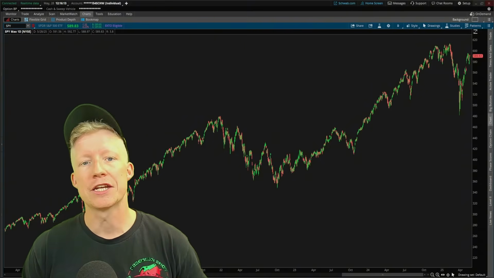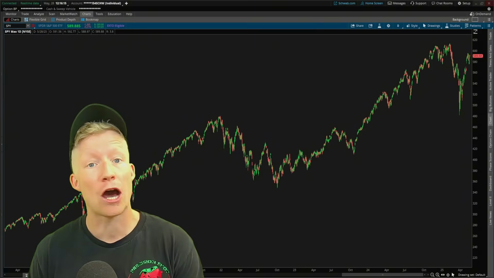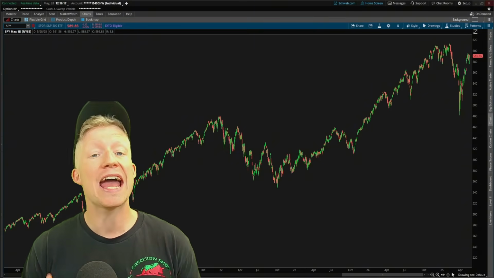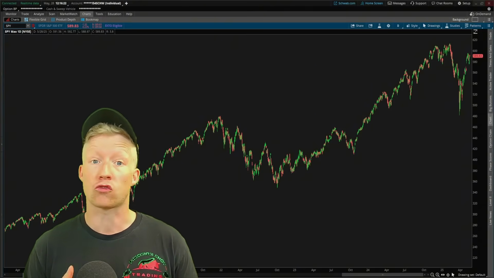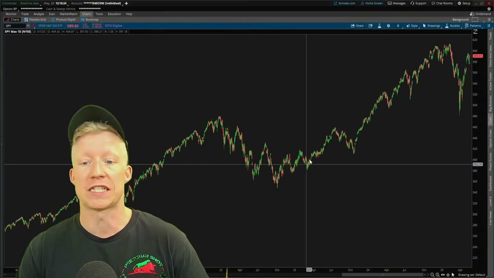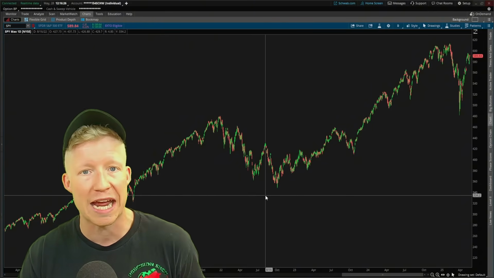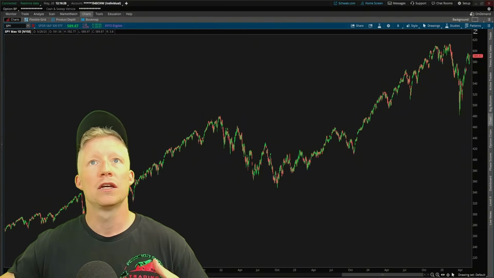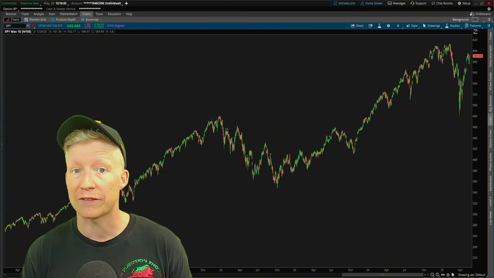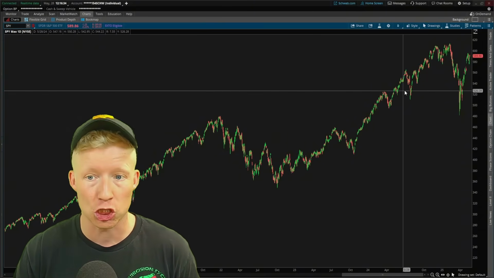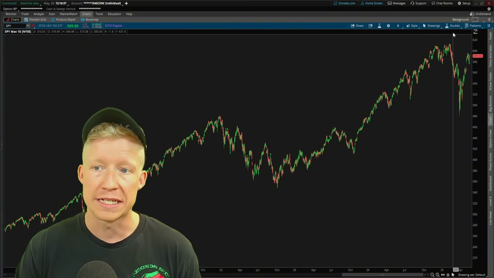Let's talk about a chart pattern that I have found helps just a ton, and it has to do with identifying trend. Identifying trend as a beginner trader is very easy. If a stock's going up, it's an uptrend. If a stock's going down, it's in downtrend. But you need to be able to give a value to that. You need to be able to objectify when a stock is actually in uptrend or downtrend.